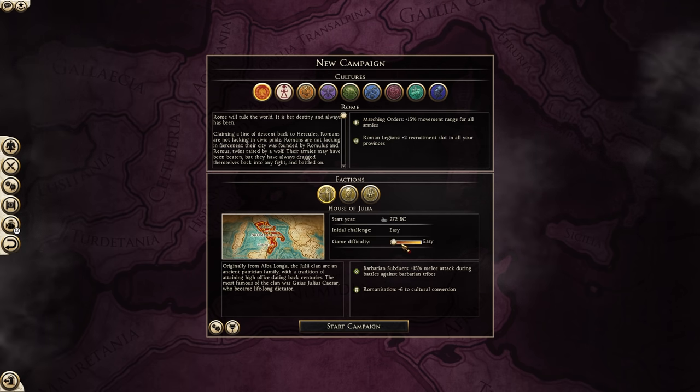The faction overview has a lot of information: faction summary, government type, progress toward goals, culture, faction traits, who you're at war with, trade partners, and more. Politics is here too, but that's too deep to cover now. The characters tab shows your family tree — Julius Lebo is visible here, showing his family connections and any children. Records tracks your campaign progress. Don't worry about learning all of this immediately — use the prologue and tooltips to build up your understanding gradually.